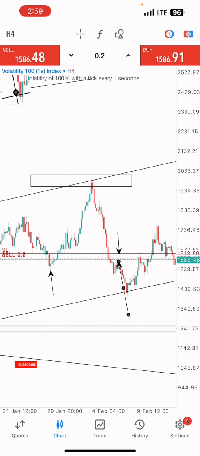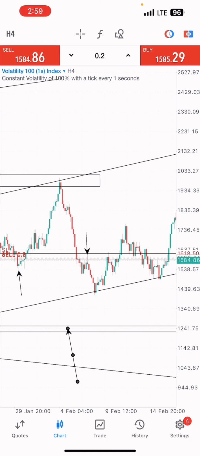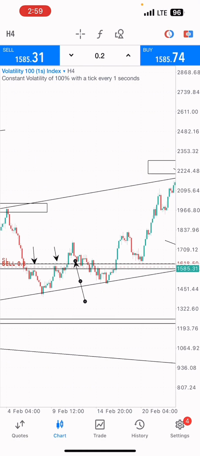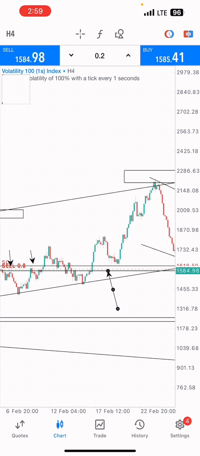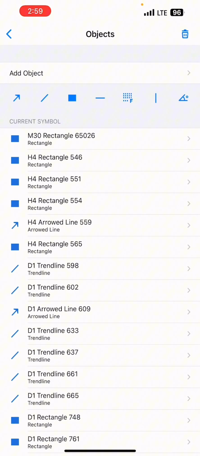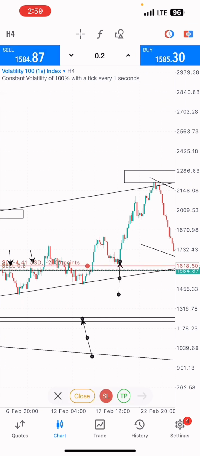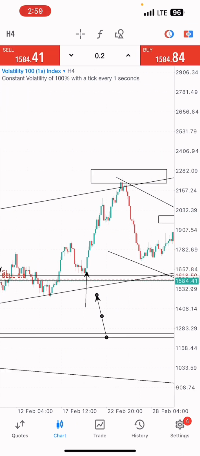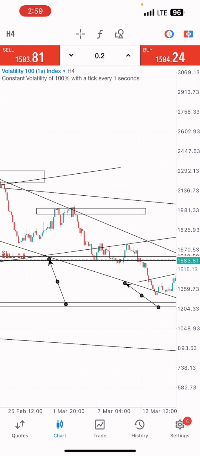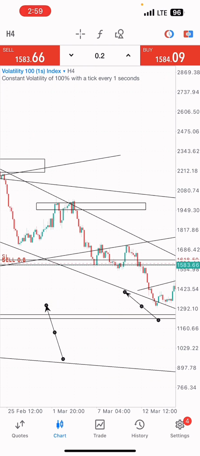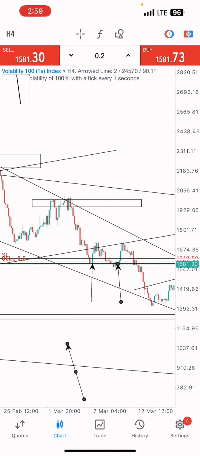At this point, support here, price broke below it, retested it, turning this level into a resistance level, and gave the sales the first time. The second test here, resistance, second test of this zone, resistance, and we got this market reaction here. So price tested this level as a support at this point, support reaction here, right? Support at that zone, support at that point, support here too, and support at this point as well.